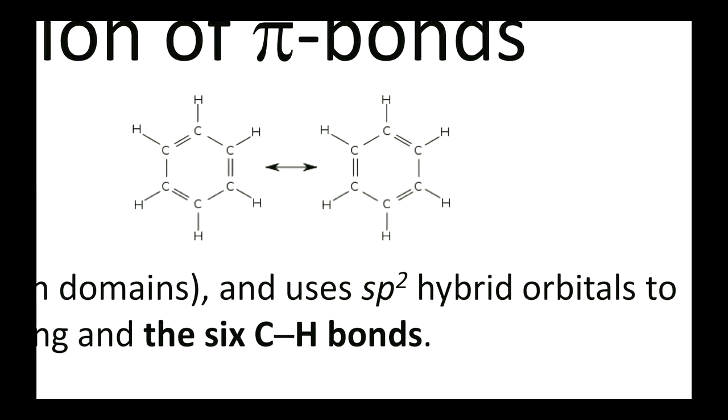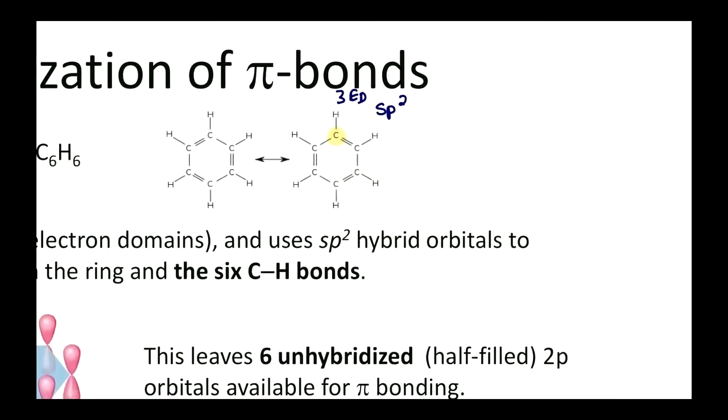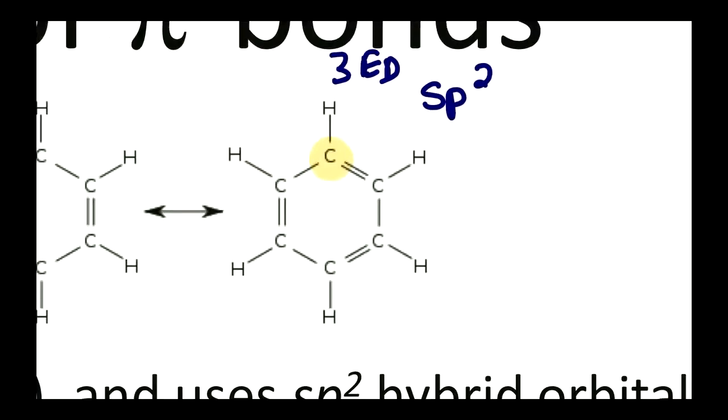So what I want us to do is let's just focus on one carbon. What's its hybridization? sp2, right, because there's 3 electron domains. Okay. So let's look at the carbon atom, how many sigma interactions are attached to that carbon atom? There's a sigma there, there's a sigma there, and the first sigma is in the double bond. The second interaction in the double bond is pi. So that carbon atom is doing 3 sigma interactions and a pi interaction.